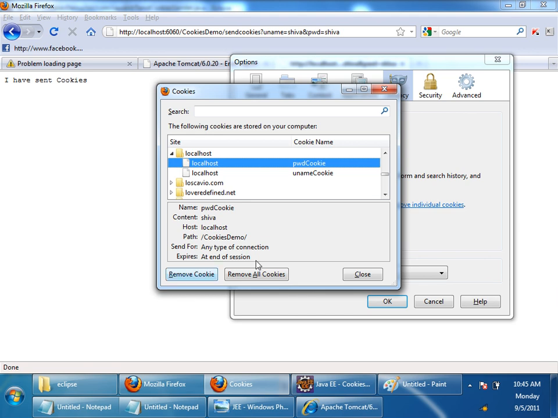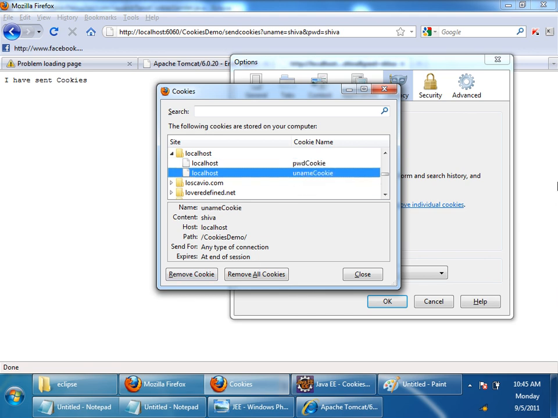Now see the other one, uname cookie, and the content is Shiva, whatever I typed. From which server did it come? From localhost. And from which application? Cookies demo. So my Firefox has stored the cookies in some temporary location, which I am showing here.